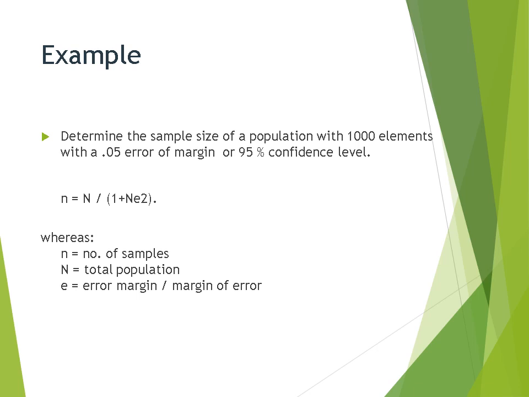So let's try to have an application of the formula. For example, you want to determine a sample size from a population of 1,000 elements. And your margin of error is set at 0.05 or 5% because your confidence level is 95%. Now using Slovin's formula, we are going to first the n, the given is 1,000. That's your population. And then your margin of error is 0.05. Those are the givens. Now we will substitute the given to the formula.